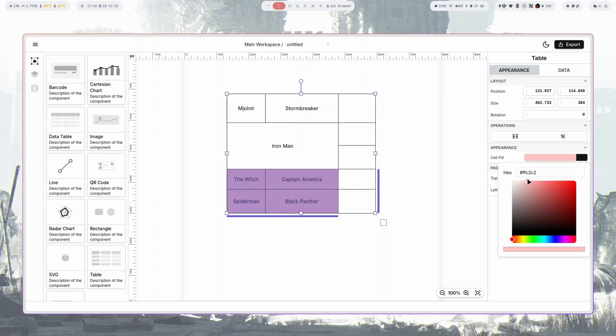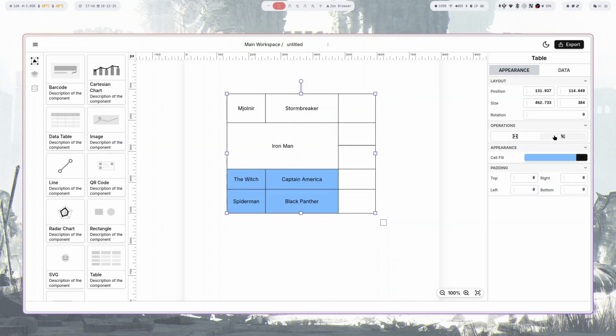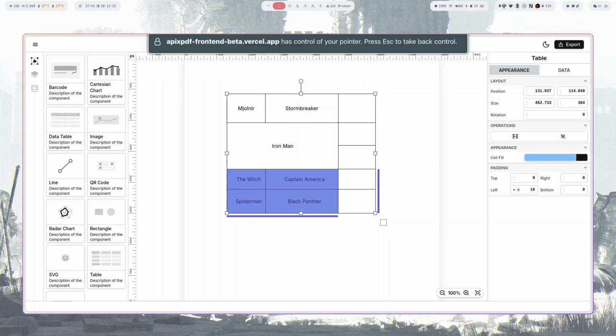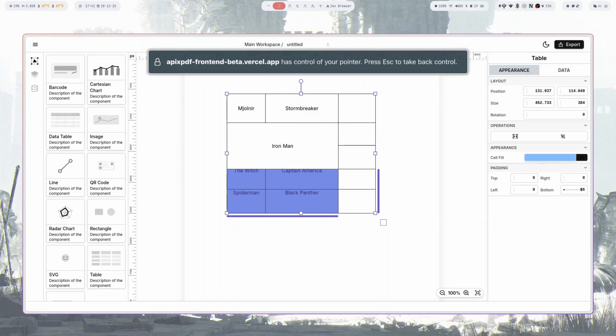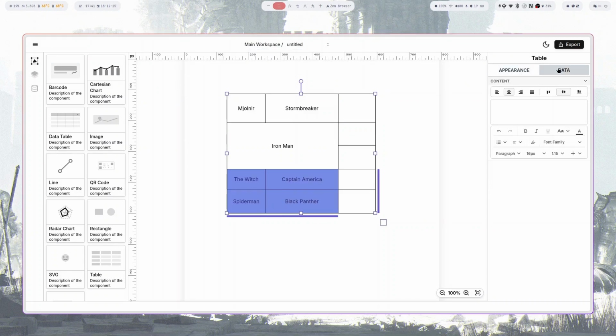This component is work in progress, so at the moment you can edit the cell background, padding, alignment, and its text.